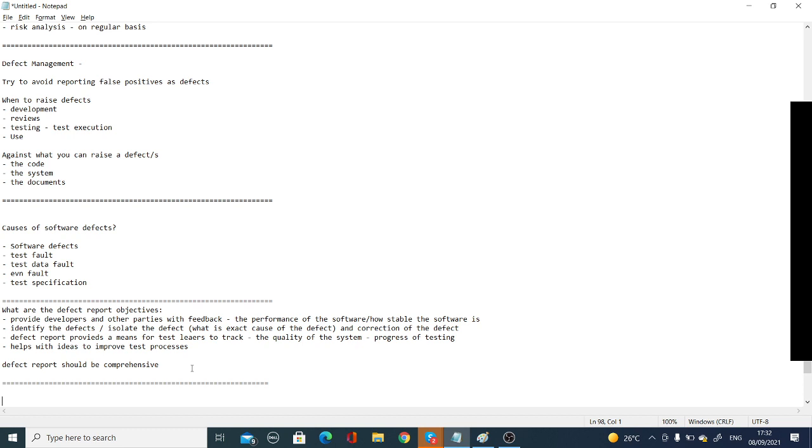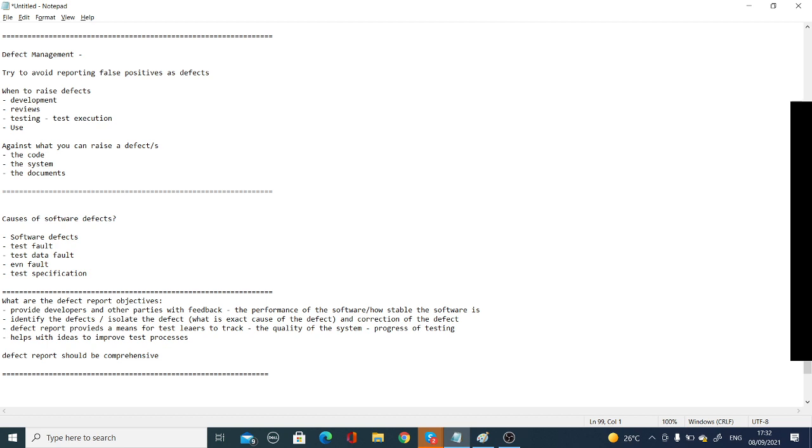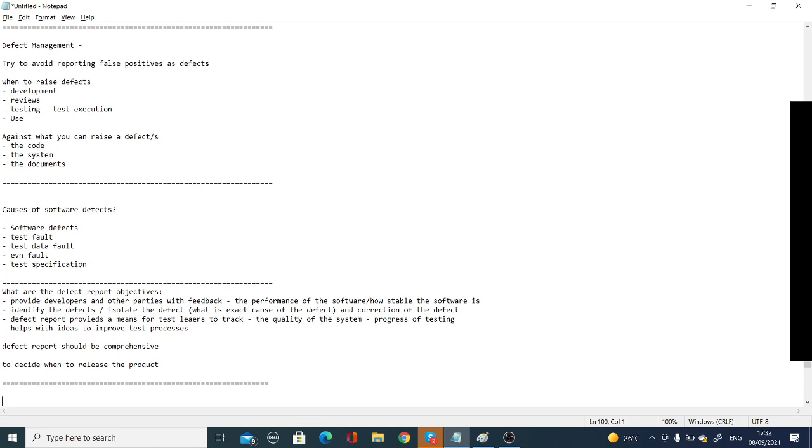Based on that, you can decide the stability and the quality of the software, and make the decision when to stop testing and release the product. The biggest benefit is to decide when to release the product. Agree? Yes, agree. So you make decisions when to release the product or when to stop testing. Okay.